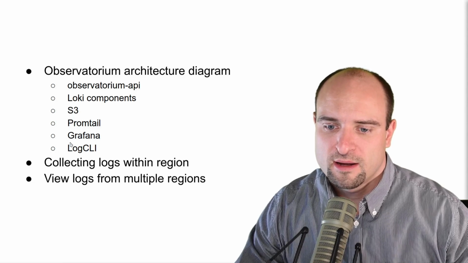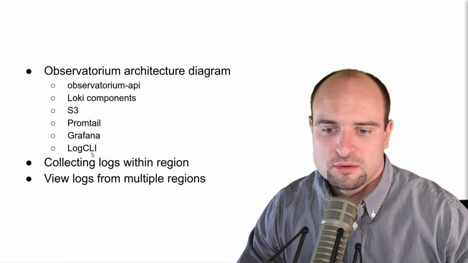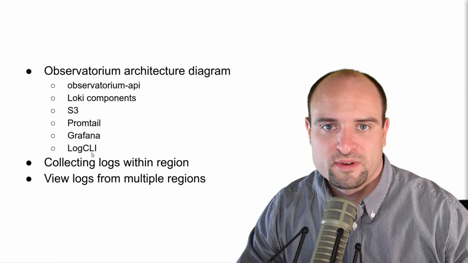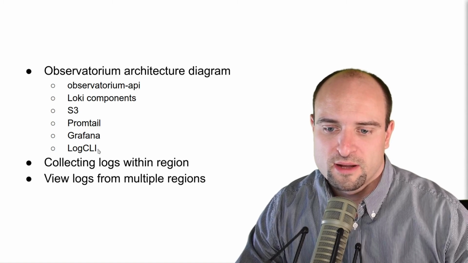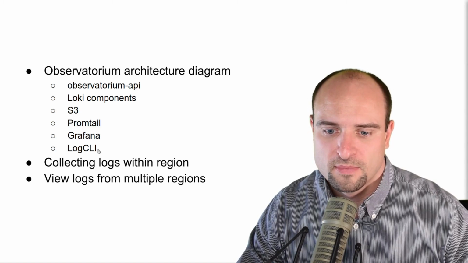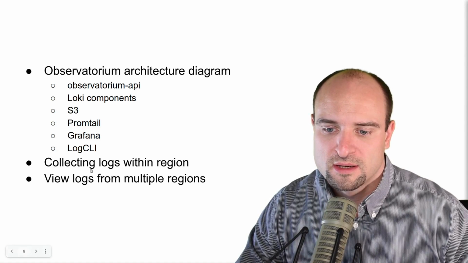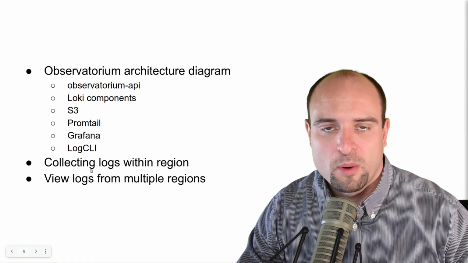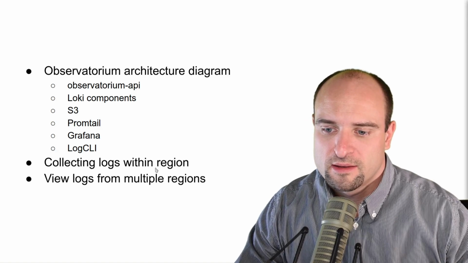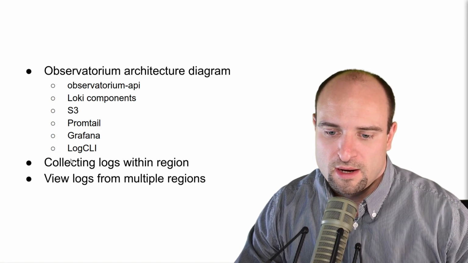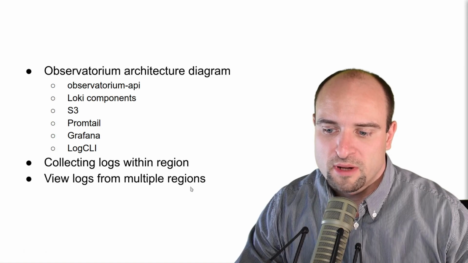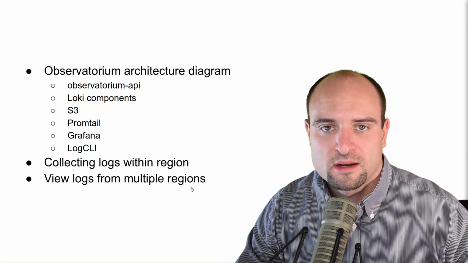We have used Prometheus to collect the logs from OpenShift clusters and push them to Observatorium, and we used Grafana and LogCLI to view the logs stored in Observatorium and also to tail the logs in real time. We discussed how you can collect logs from multiple OpenShift clusters within the same region. And we also viewed logs from multiple regions using one Grafana instance.